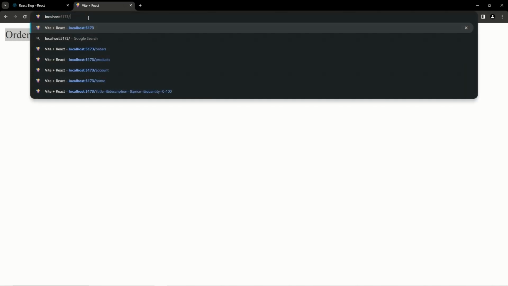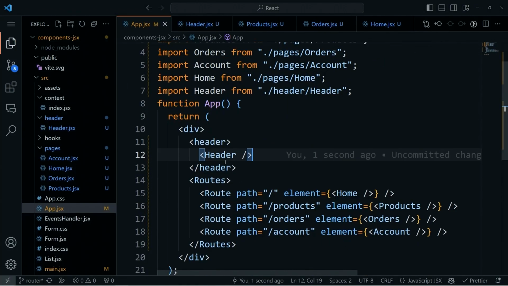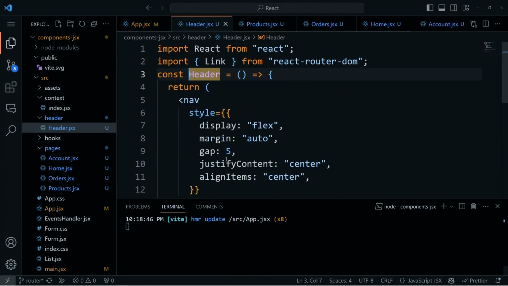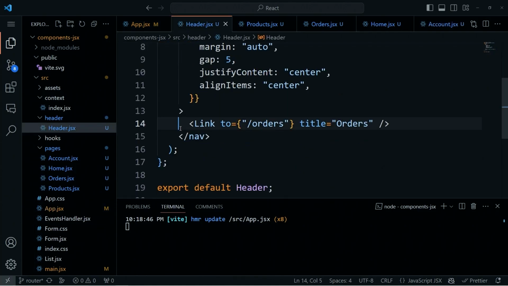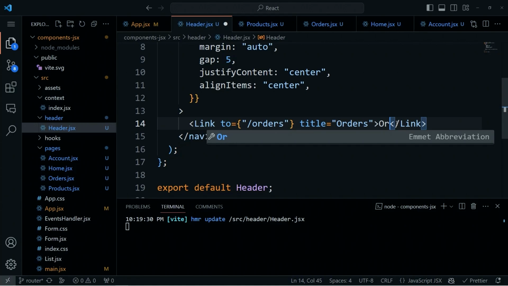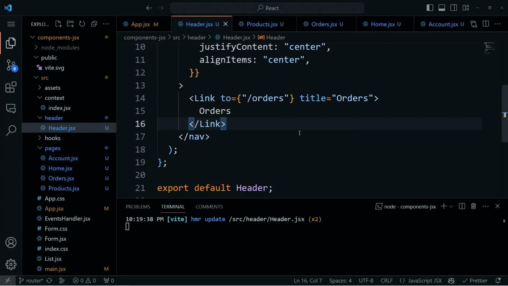Sorry, we need to move on to the main page, which is the home, and you can see now we need to render the header tag over there. So here we have the header tag, and inside that, what we are doing is returning the Link tag over there, the title of the orders. Maybe the version has been changed. So there you can see now some version could be the issue.